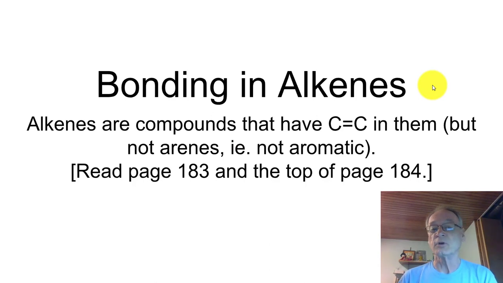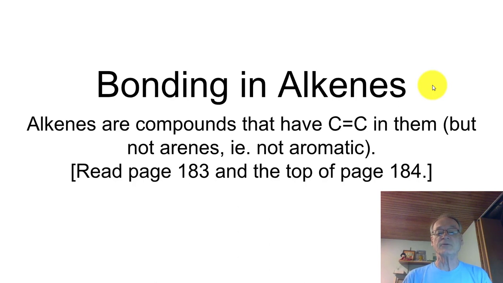Going to start Chapter 5, which is about alkenes. Chapter 6 has a lot more detail about alkenes, specifically the reactions of alkenes. But in this chapter, we're going to learn a little bit about alkenes, naming, a few properties, and that sort of thing. First, before you watch this video, I suggest that you read page 183 and the top of page 184. Pretty short read.